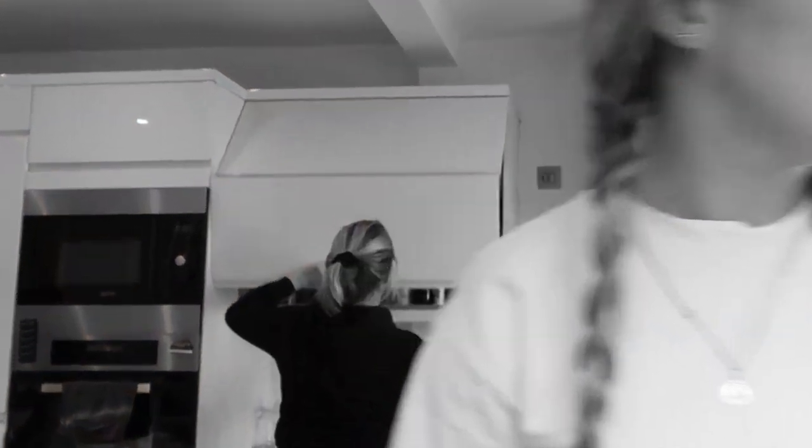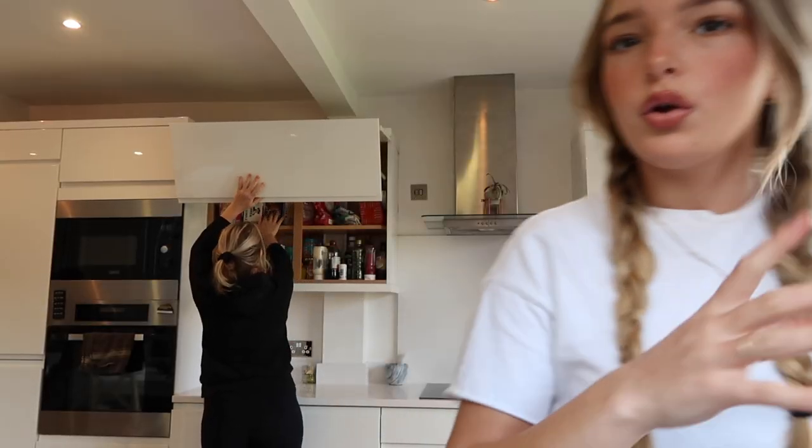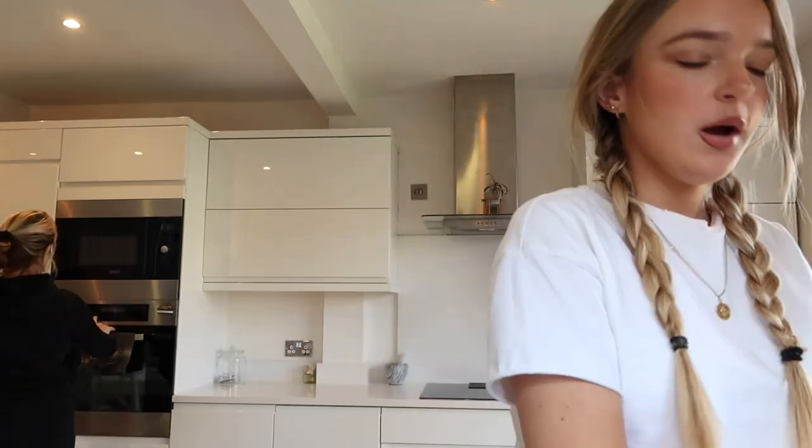Well, basically, we're just gonna make a vanilla sponge and then put the icing and the sprinkles on top. I'll start off by washing my hands. Preheat the oven, 180. Weigh the stuff first.